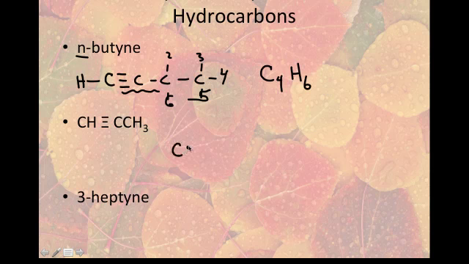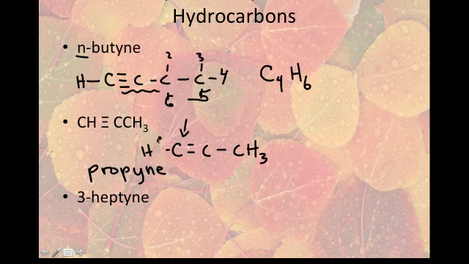Here's another one. We have a triple bond between 2 carbons and then a CH3 on the end. So we would call this propane normally, right? But since it's got a triple bond, we call it propyne. I don't have to call it 1-propyne. I could call it N-propyne. That would not be inappropriate. It would simply be redundant because if I, oops, I need my triple bond to triple. If I put my triple bond in here, I would just start counting backwards and get the lowest number, right?